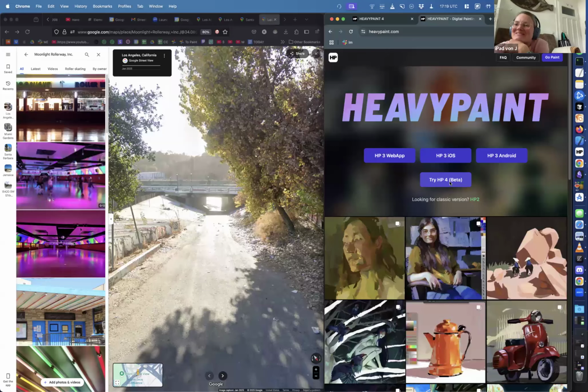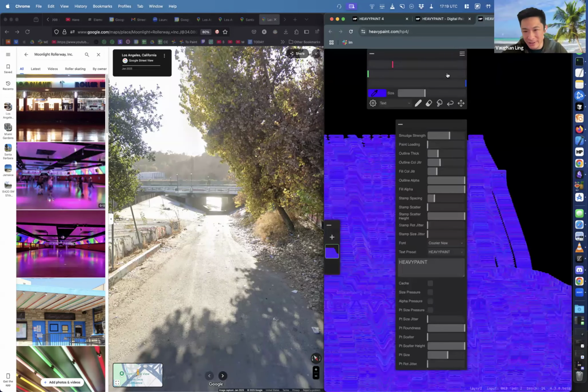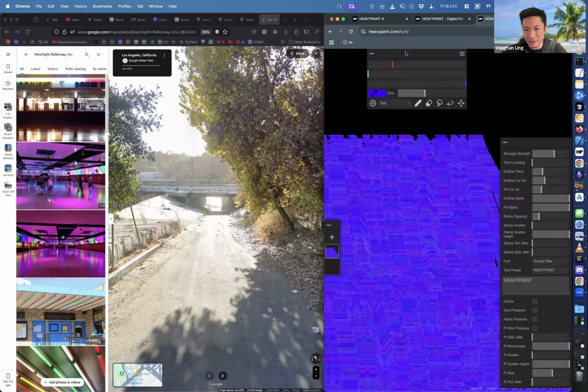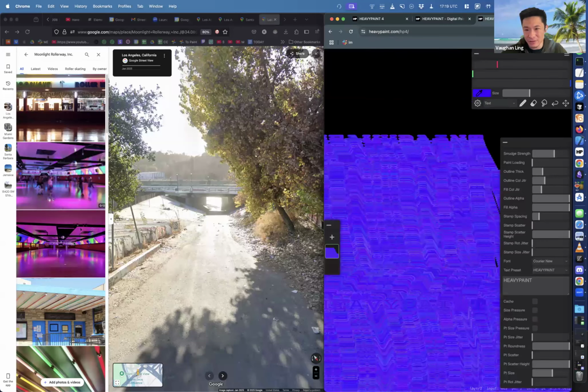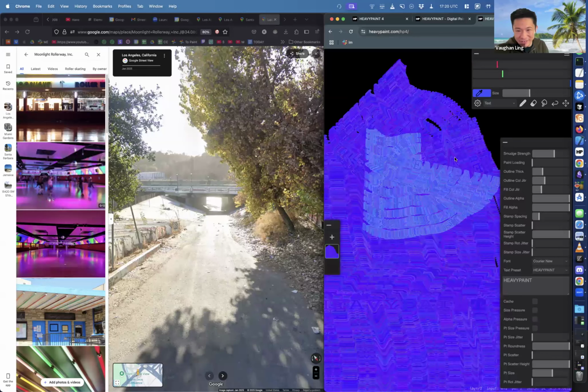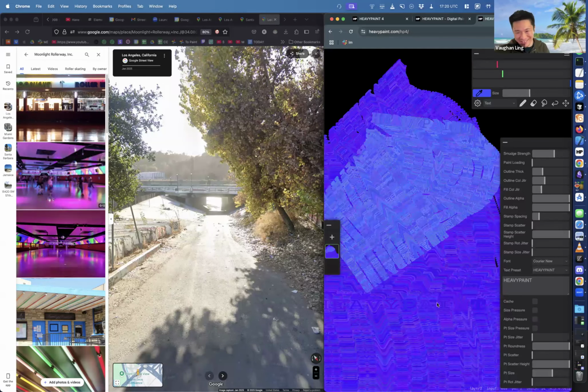This is brand new, and you can play with it. It's a website that you can paint on. I'm just going to quickly run through some of the stuff you can do here. You should see some kind of interface like this when you click on the HP4 thing, right? The crazy new thing here is that we have a text brush.